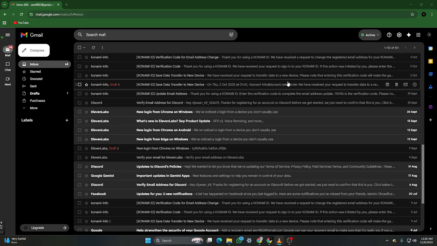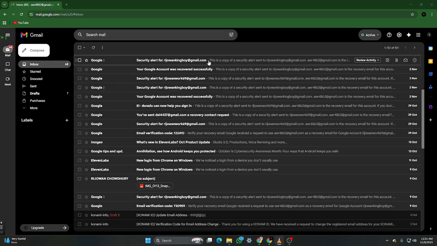First, open Gmail and look for the settings icon. That small gear in the top right corner. Click it, then choose See All Settings. On the settings page, head to the Chat and Meet tab. Here, make sure Google Chat is enabled, then hit Save Changes at the bottom. Gmail will refresh, and now your chat and video call options are ready to use.